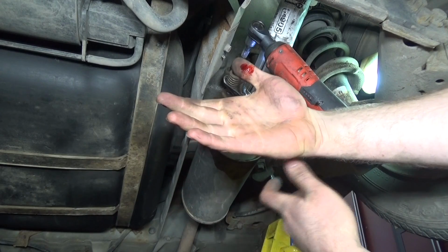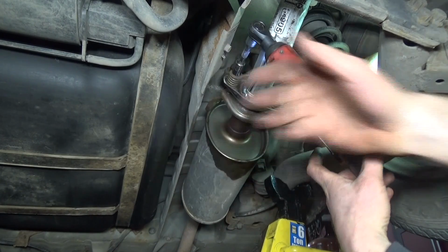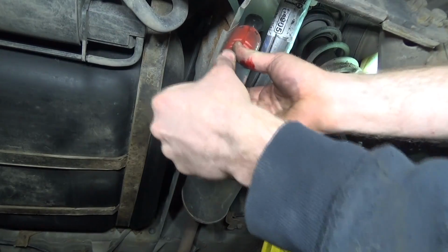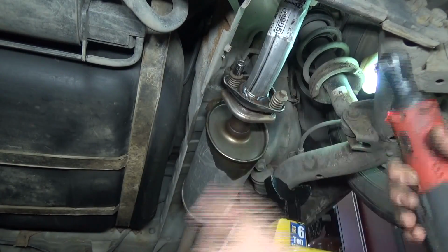When did that happen? This just shows that gloves can be a good idea when working with different metal and things like that, so you don't cut yourself.